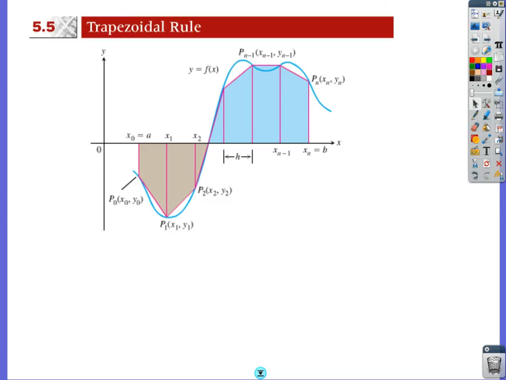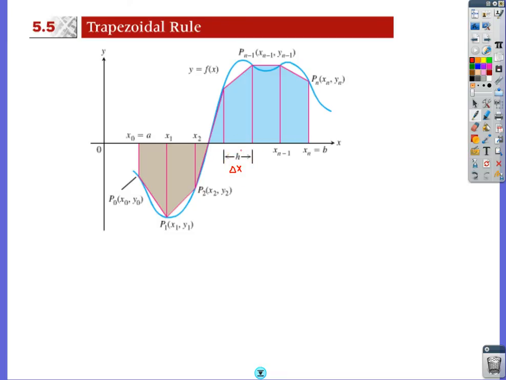All right. And the trapezoid rule came about because we had the left-hand sums and the right-hand sums, and people were like, well, how can I make an even better approximation? And what people found was that I can do a trapezoid approximation. If I break up my function into equal parts, just like I did with the left-hand and right-hand sum, and delta x, in this case, we're going to call it h instead of writing delta x all the time.